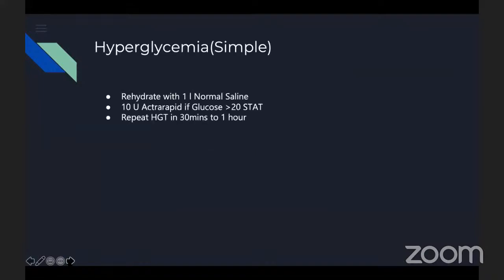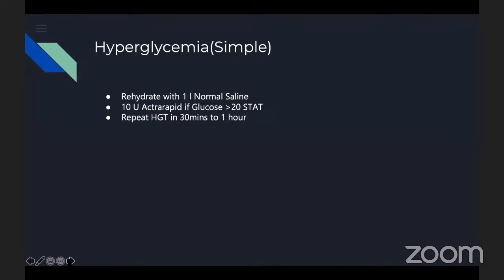So emergencies, I won't go into in detail, but it is important to just be able to recognize the emergencies in the primary healthcare setting so that you can refer patients accordingly. So for patients who present with simple hypoglycemia, these patients are usually very stable. They've got stable vital signs.